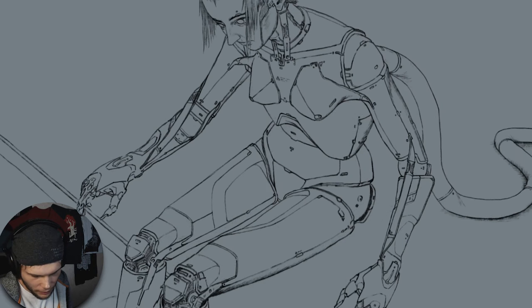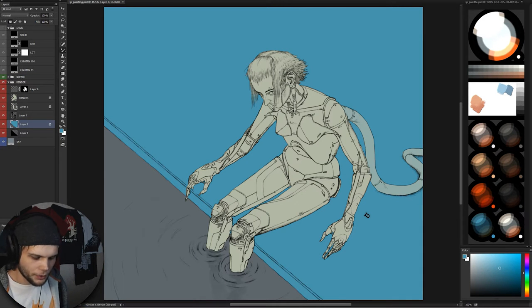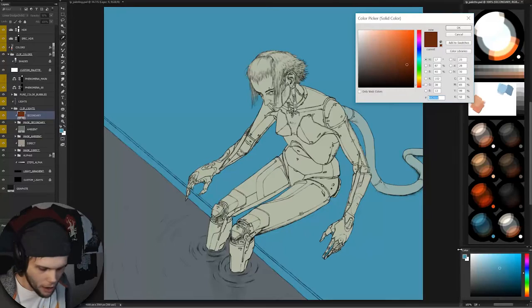Oh, I have hatching in a separate layer, that's cool. We can turn it off, it will be easier to work with. So I decided to go with a blue ground. And also I will choose the blue or the secondary light, so we would have really cool reflex on the robot. That'll be awesome.